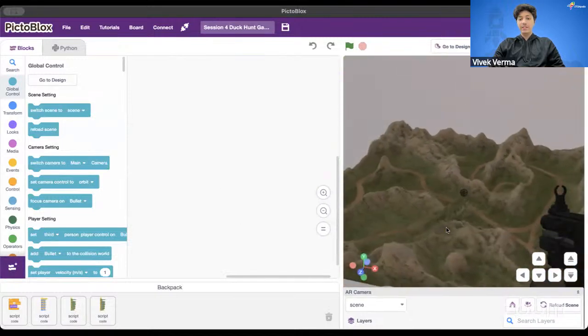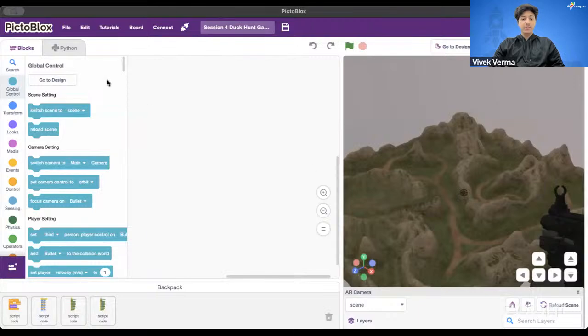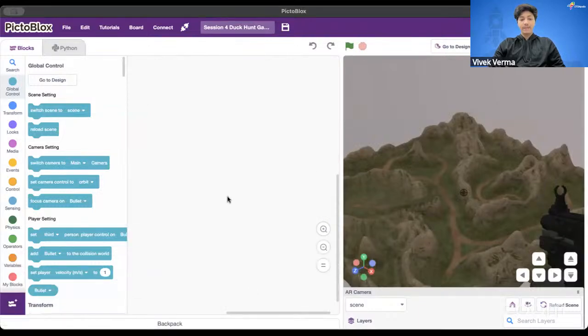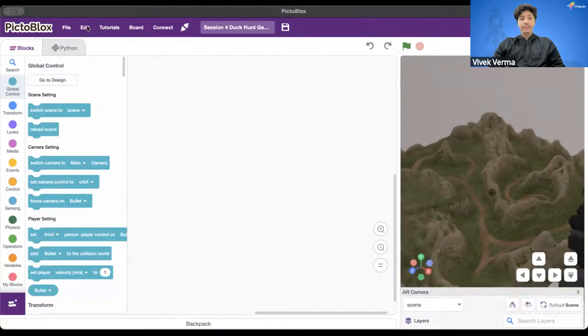right over here, as you can see, I have my gun set up. It's already there. I will decrease it so that I have more space in this area. Okay. Now, what do I want to do? When the right mouse button is pressed, that means when the right click is being pressed, I want to aim. If the right key is released, I want to aim down.